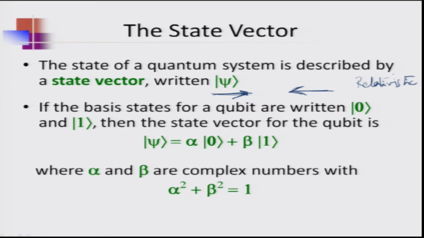There are certain notions that you go by doing this. One is to say that the basis states for each qubit can be written as 0 and 1, for instance, and then each of them is associated with some probability or some amplitude factor. And they can be all complex. So, for example, alpha and beta, as long as the squares of them add up to 1, you are allowed to take any complex number for them. That is how you bring in quantum mechanics.